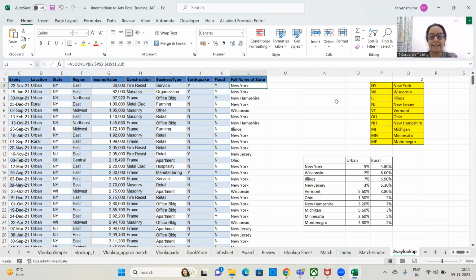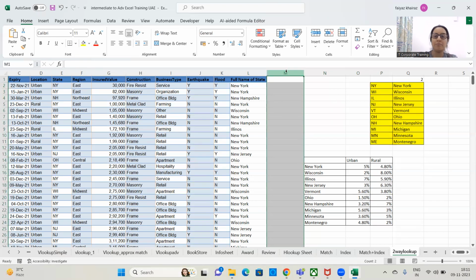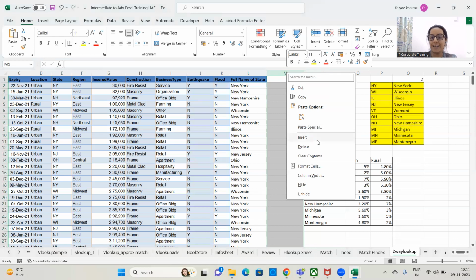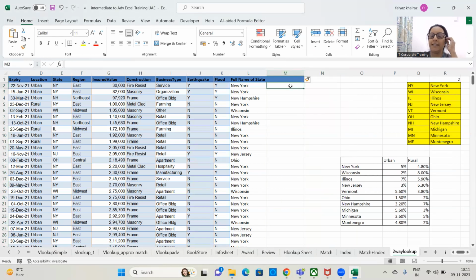Once you all have completed this, we will go ahead with looking up this particular table. Now, in this particular table, the leftmost column is the full name of your state. But in order to find out whether it is urban or rural, we will need to do a match function. Right click, insert a new column, and here I'm going to perform the match function in order to check whether it is an urban location or a rural location.